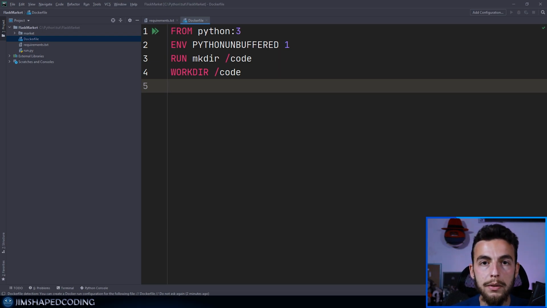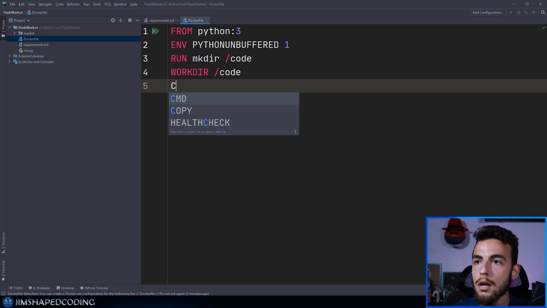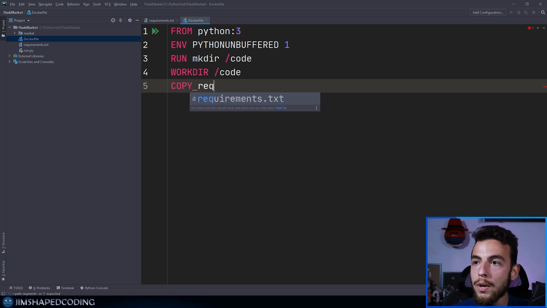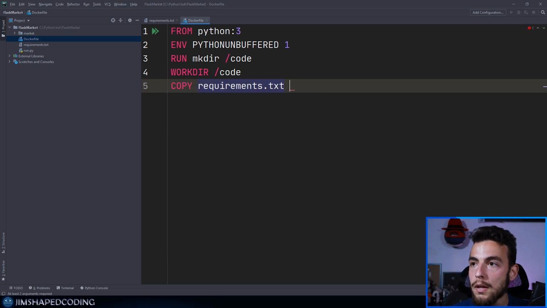And then I will start copying everything to this expected /code directory that is going to be created within our container. So I will start first by copying our requirements.txt and installing each of the dependencies on this container. So I will say COPY requirements.txt, and I will copy that inside the /code like that. And I will use one more slash just to ensure that this file is going to be sent to the code directory that we have created.